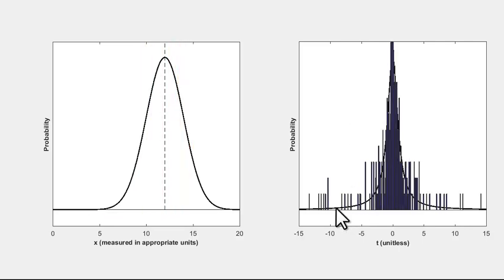Note that one thing we observe is the width of these tails for a small number of degrees of freedom. The reason these tails are so much wider than they are in a normal distribution is because the sample standard deviation can also vary. The sample standard deviation is in the denominator, and a small value for the sample standard deviation tends to push our value of t off to the left and off to the right.